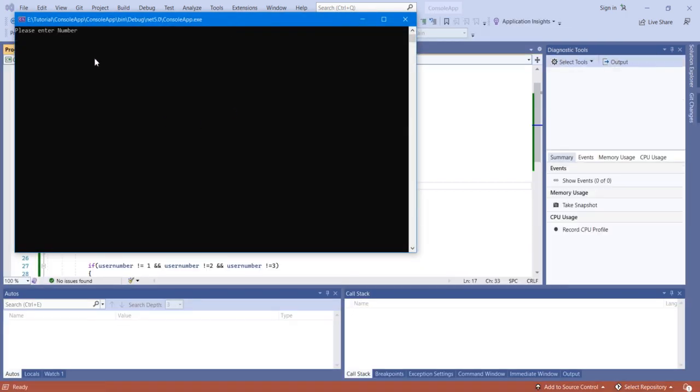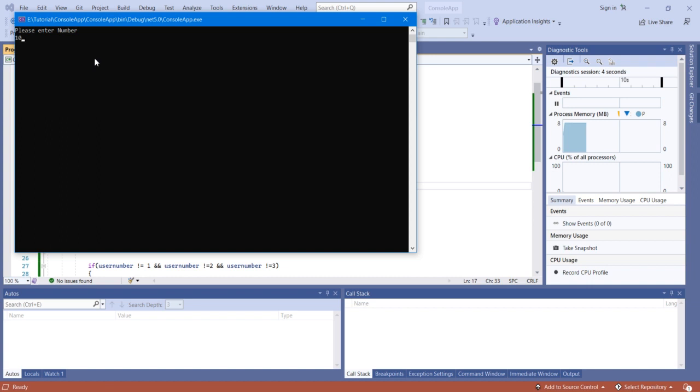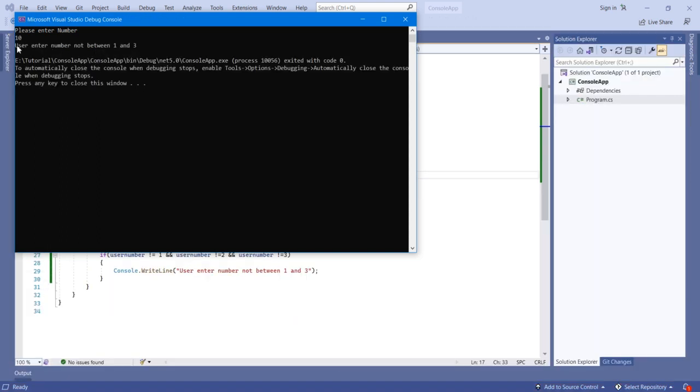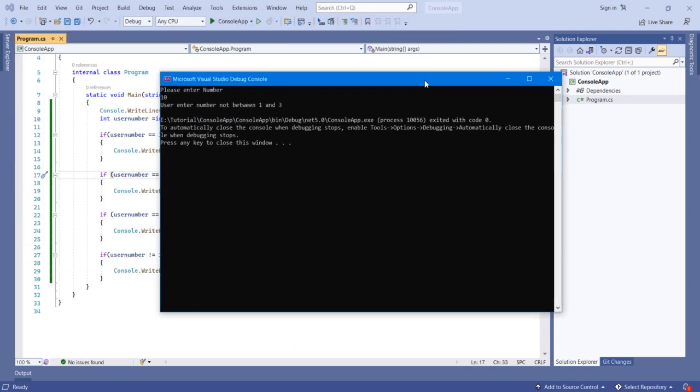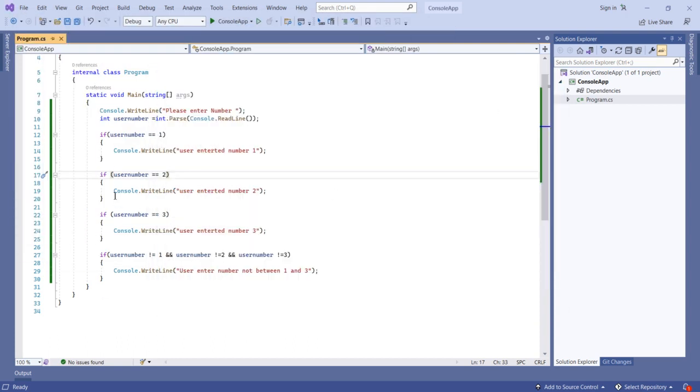I am going to enter number 10. So what will happen? "User entered number not between 1 and 3." What's happening here is, if the user entered number is 10, it will go and check this condition. If it is true, then it will execute.